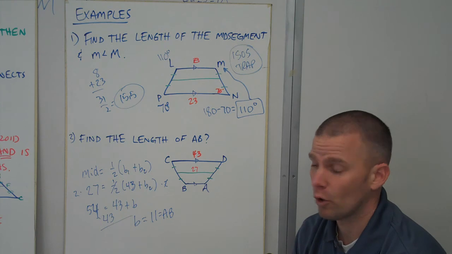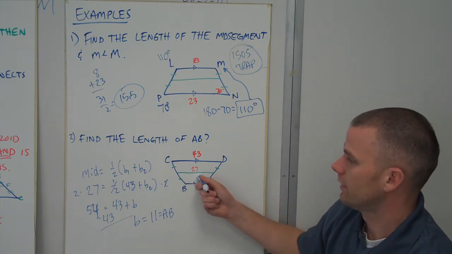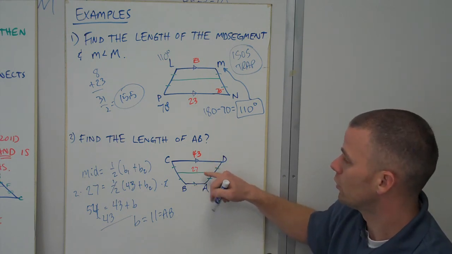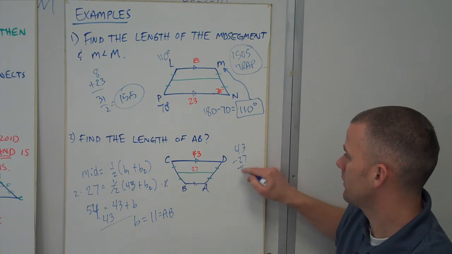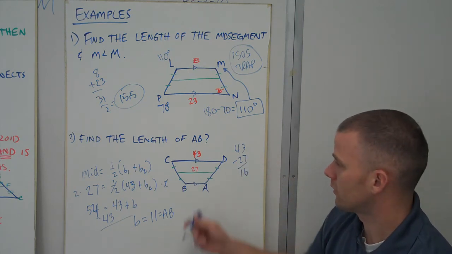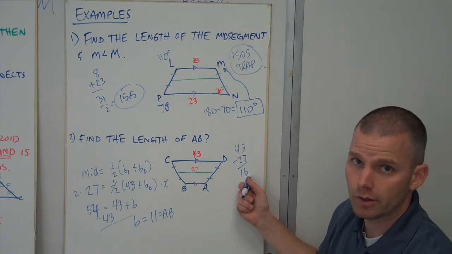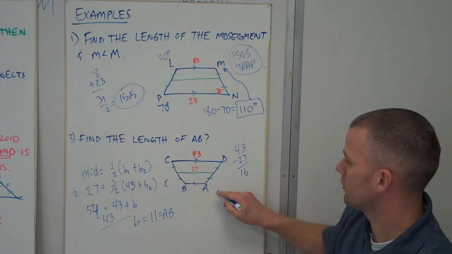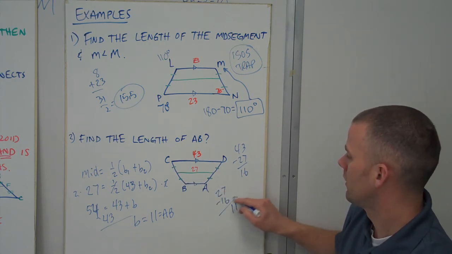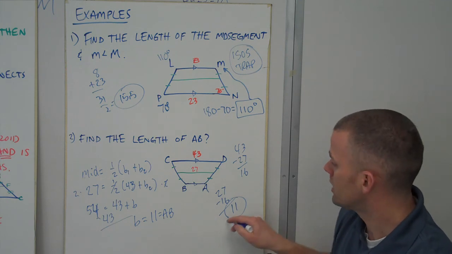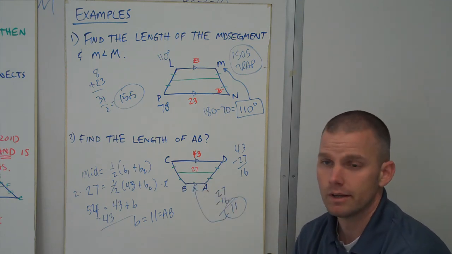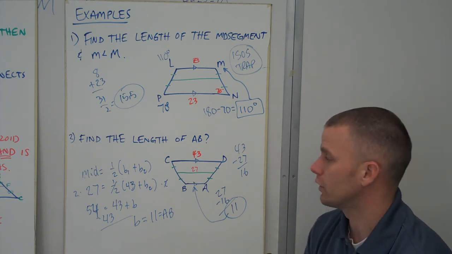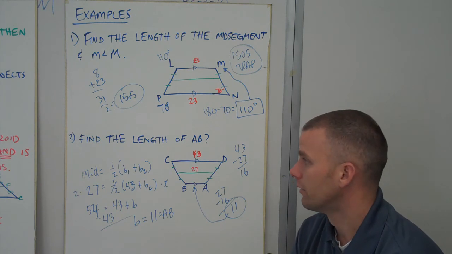Although there is a little bit of an easier way to go about it. It's the midsegment. It should be in the middle of these two values. So 43 minus 27, that's 16 units. So from 27 to 43, it's 16 units, which means that 27 should be 16 units from the smaller value. So if I take 27 minus 16, notice that gives me 11, which is in fact the length of segment AB. So a little bit easier way to go about it. If you can remember that and it works for you, then great. If you need to go through all the algebra and work backwards, that's fine too.